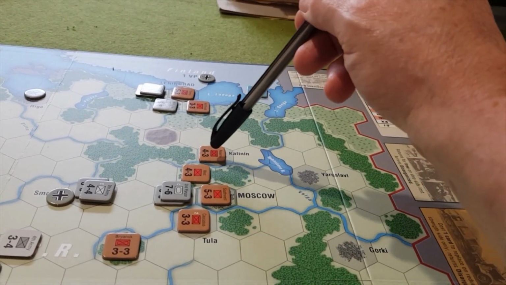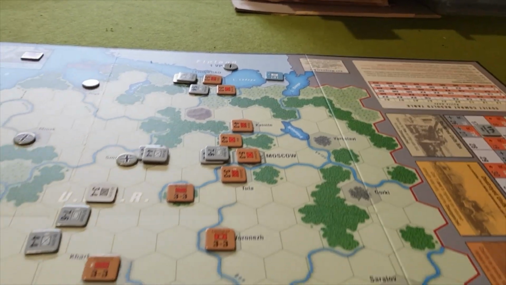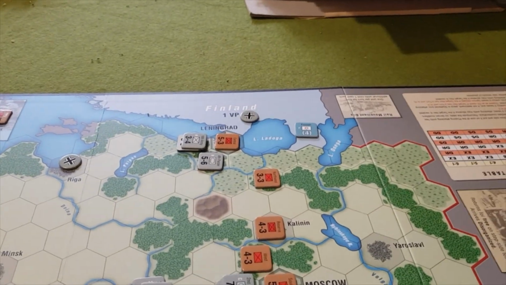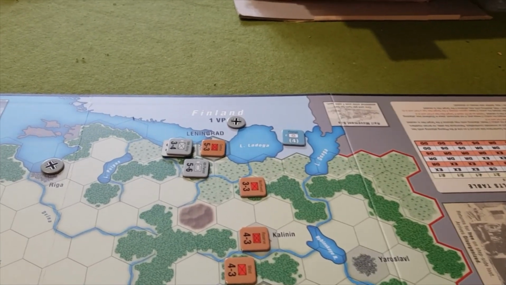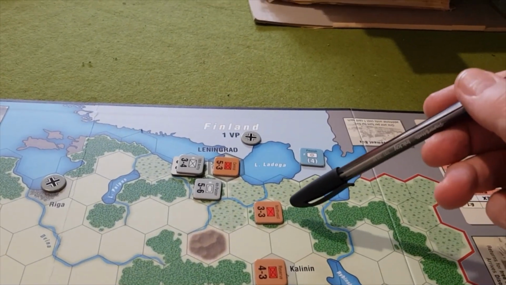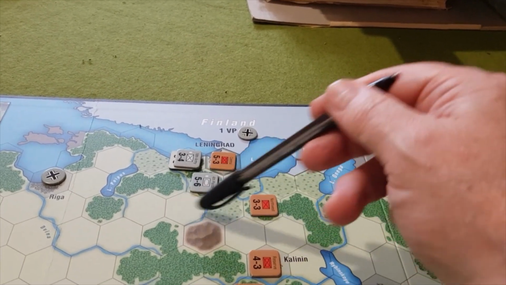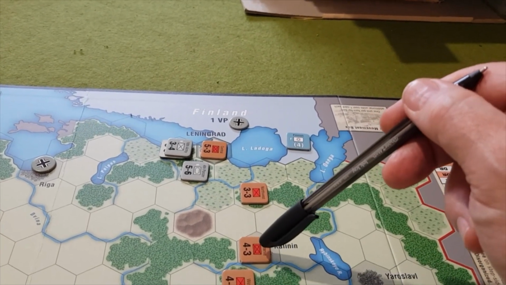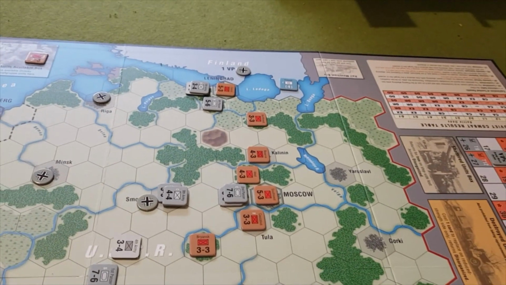So there's one, two, three to Kalinin here, but the question is, can it detrain into an enemy zone of control? And something tells me that it can't, so I'll check that quickly. I was right to be suspicious of that. No, they cannot detrain into an enemy zone of control. So the Northwest front, instead of detraining here, has detrained here, which is not in enemy zone of control and is within three hex supply of a supplied friendly city here at Kalinin. And that's where we are.